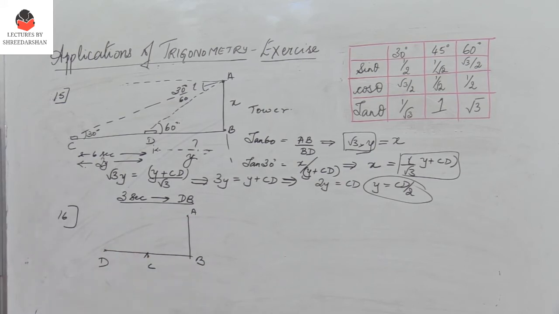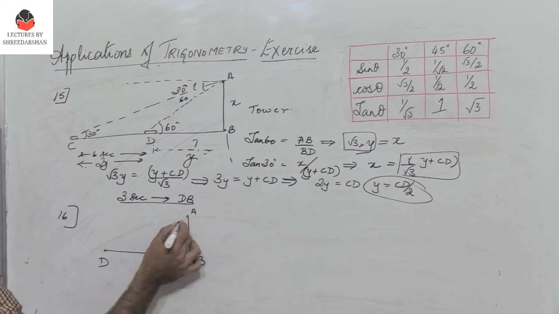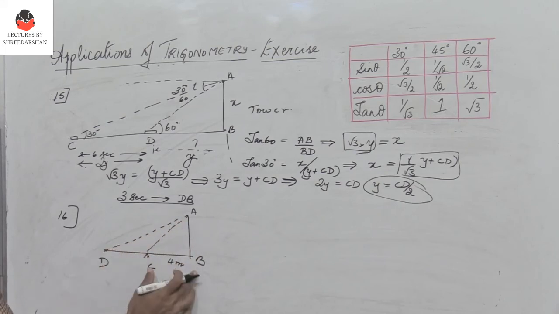Okay, right. So now what is being given here? It's been given that the distance BC is 4 meters and the distance here BD is 9 meters. So now we need to prove that the height of the tower is 6 meters. Now let's assume that this angle is x. Now this is 90 degrees.